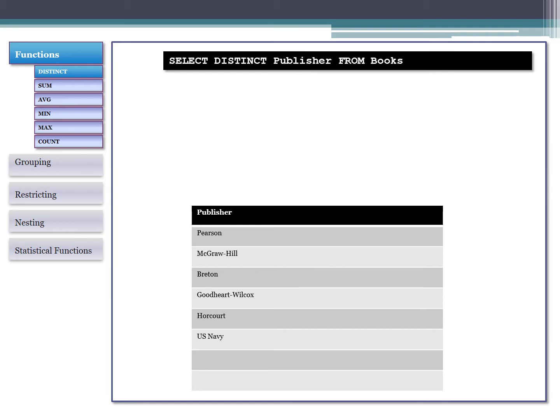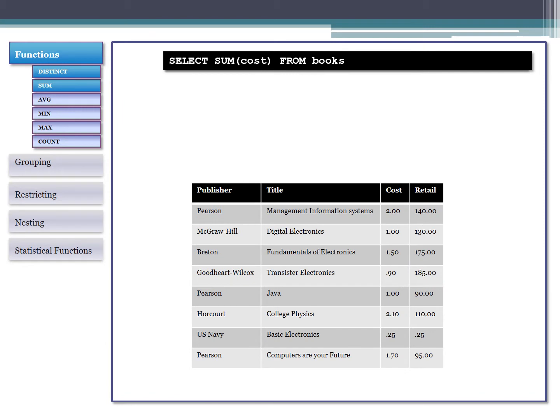Distinct is a little different than some of the other ones I'm going to show you in that you can list multiple comma delineated columns and it'll still work. It'll just expand that distinct operator across the whole select. So this one is a little bit different, but it's a very basic example. The rest of these look more like the functions we were using last week.